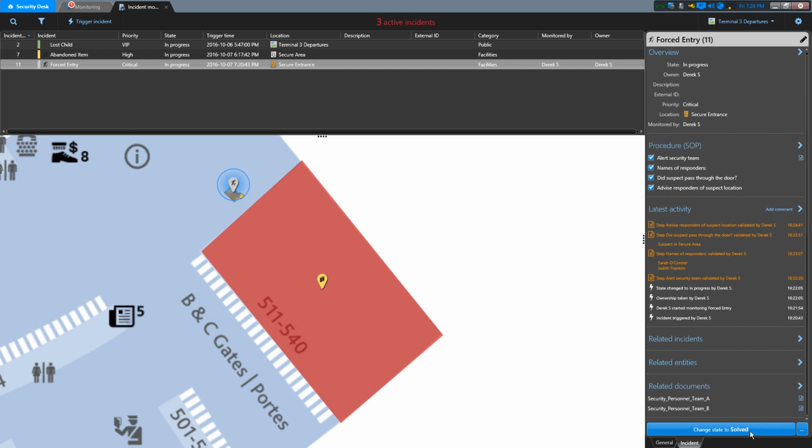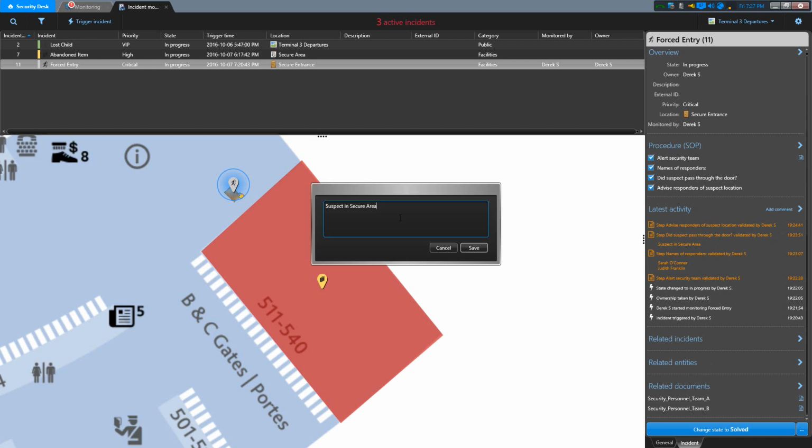So now at this point we can solve this incident if we need to. If I wanted to, I can put a related entity. So the camera that I had pointing at this door that I used to spot the individual going in, I could add that in here. But let's change this up a little bit. Let's look at it from a situational awareness perspective. So we've got our operators, and they're all looking at different incidents, and they're taking calls and looking at the automatically triggered incidents as well. And one of them goes through this, but let's say in our situation they didn't actually enter the secure area. So we're just going to backtrack a little bit.